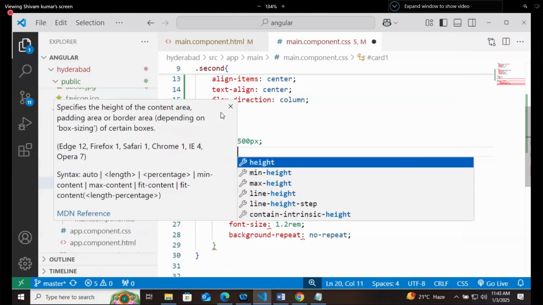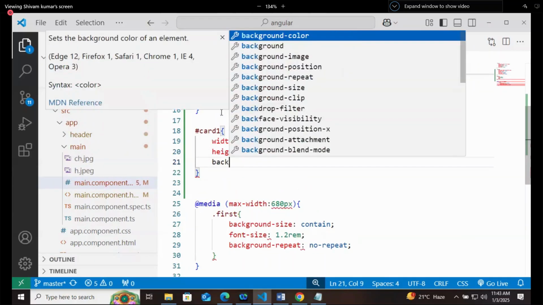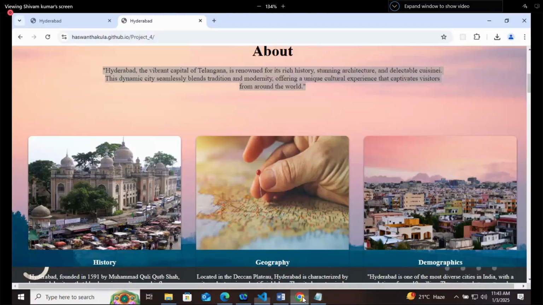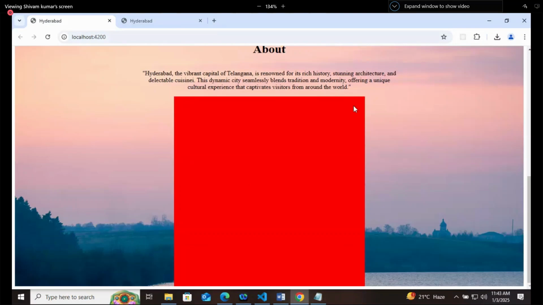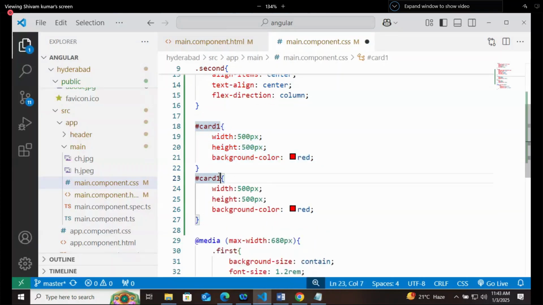Height I will write as 500 pixel. And background color, let's say red. Now let's check how it is looking. This is looking this way. Fine, no problem. Let's give the same properties to card 2 also, and then card 3 also.